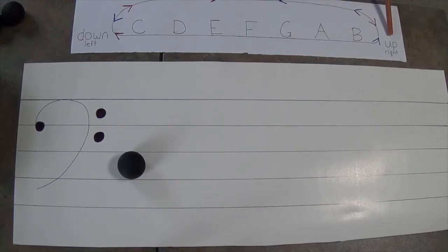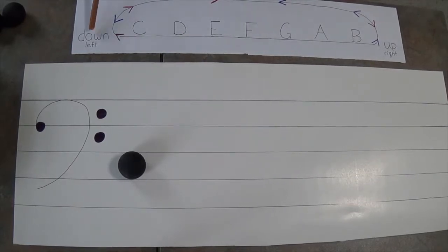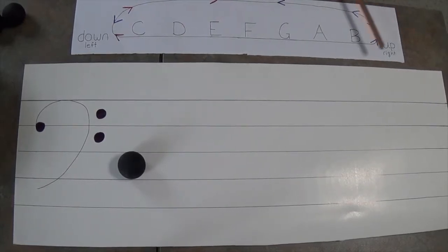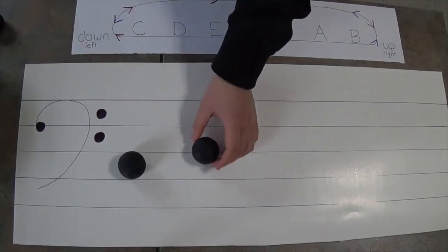When you move up the staff, you move to the right of the musical alphabet. When you move down the staff, you move to the left of the musical alphabet. Let's try to recognize a note.